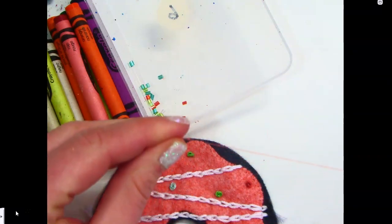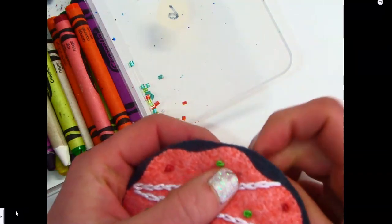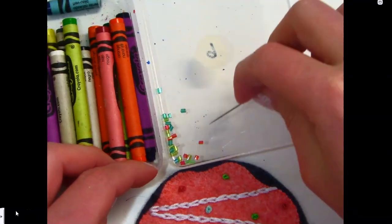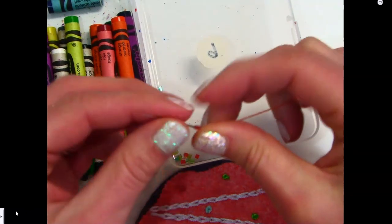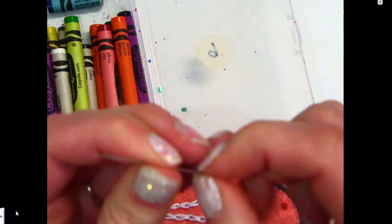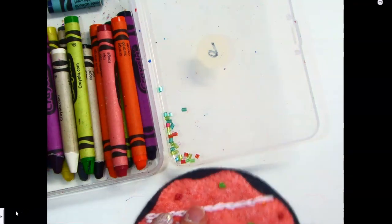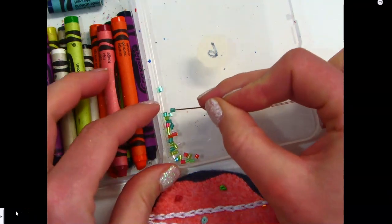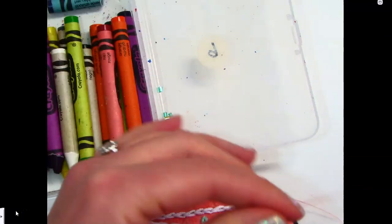If it keeps coming through the back of your felt, then that's not going to work. So come through. Okay, it's not coming back through. The cool thing about using these needles is it's super easy to just grab the beads. Oh dear, this one is a little small. The first one I tried didn't shred my thread, but the bead broke, goodness. Okay, that one went on. So some of them obviously are skinnier than others.